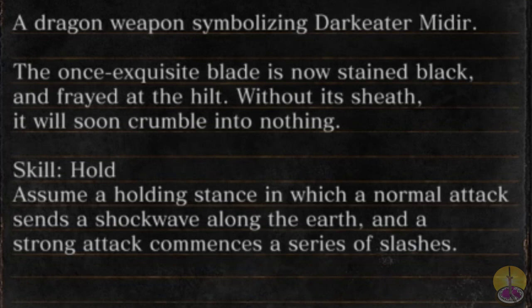The skill is the hold, assuming a holding stance in which a normal attack sends a shockwave along the earth and a strong attack commits a series of slashes. Then why do they call it hold? That's what bugs me, like they name the skill the same as the other katanas, but it has something completely different.